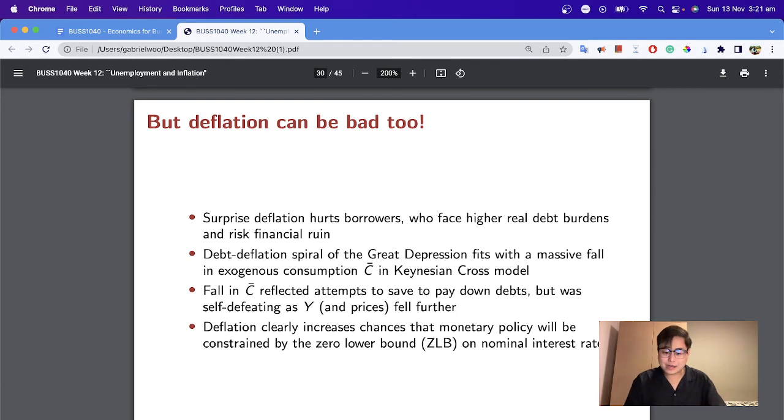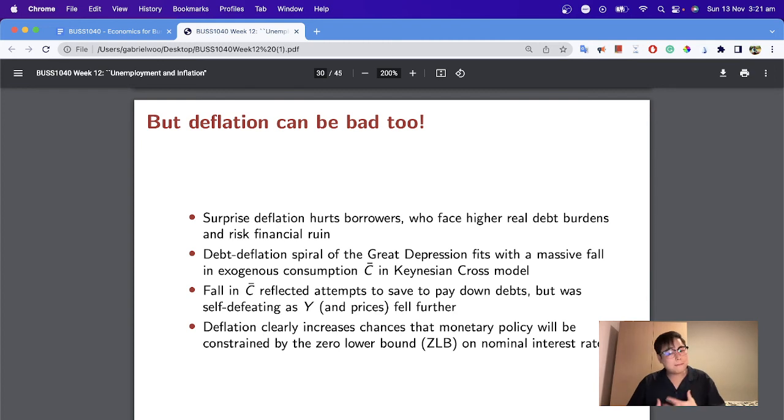Now, on the other hand, if I know my stack of $50 bills will be worth more next year due to deflation, then I will not want to spend my money. I will want to hoard my money because I know it will be worth more next year. If it would be worth more next year, what incentivizes me to spend? Nothing, because it would make more sense for me to hoard it.